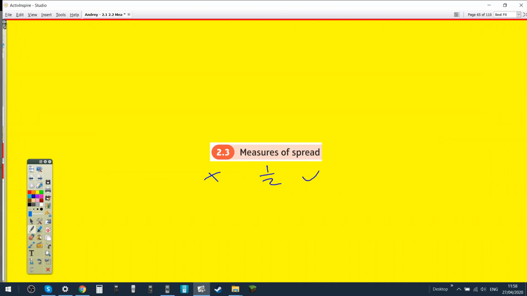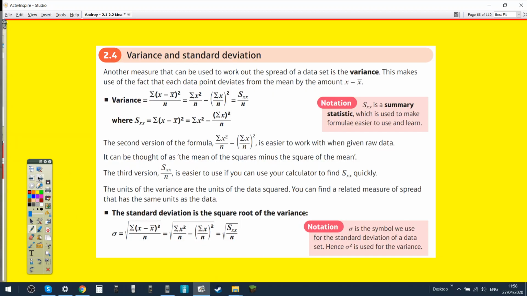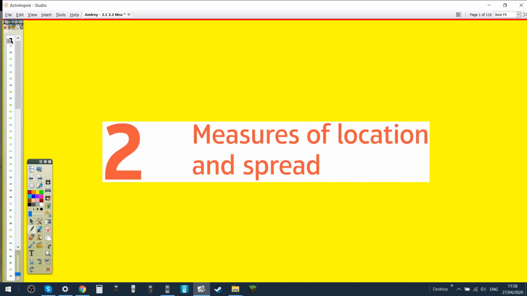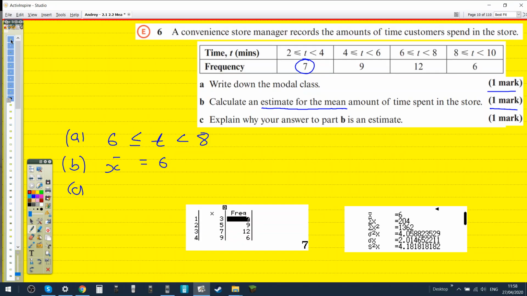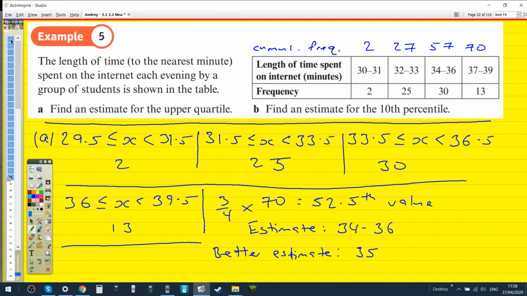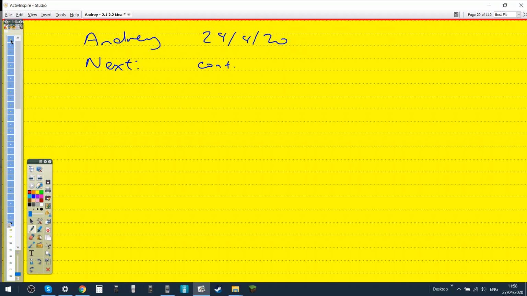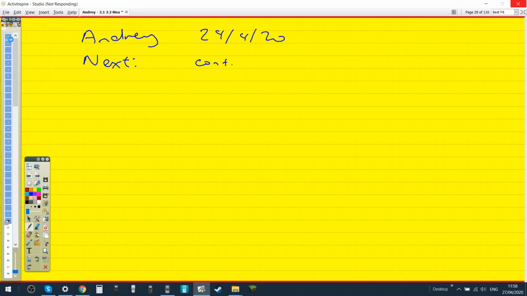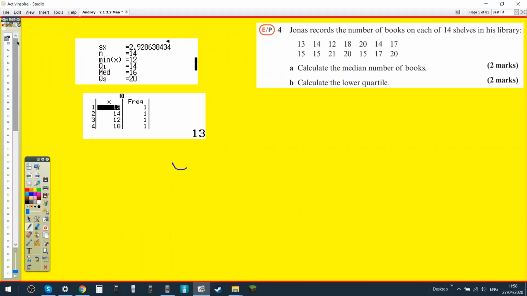Measures of spread. I think maybe a tick. And I think because you did the other stuff so well, you were able to do that stuff much easier. So let's take a look. This was the stuff we did last time. Mean, median, mode wasn't too bad. And then we just practiced it this time. This will load in a second.